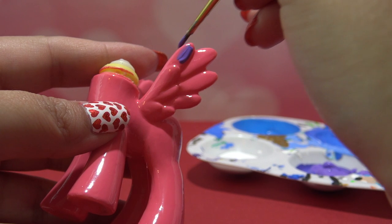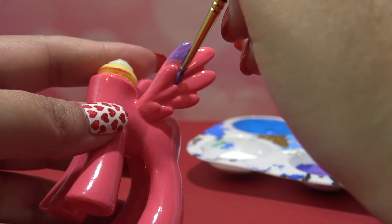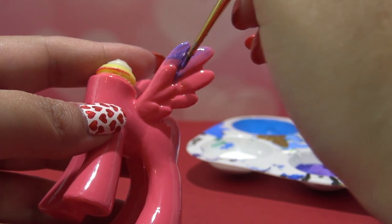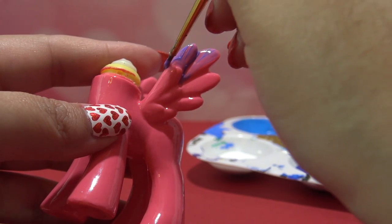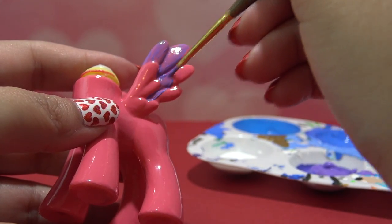The nail polish is all dried. I'm going in with a medium shade of purple and giving her wings a purple tip. And I love it when these Pegasus ponies have the tipped wings. I think that it's so pretty.